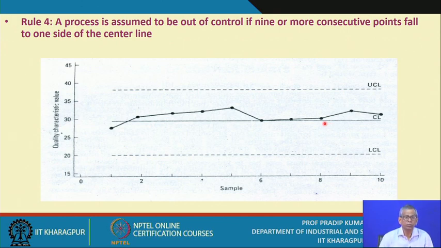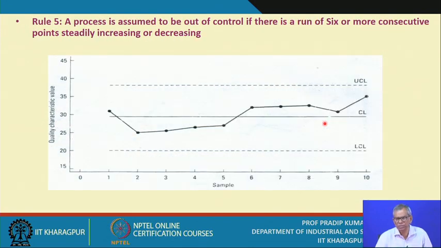Actually, when the process is in control, you plot the points and you get a pattern, and this pattern must be a random pattern. That means it must not be systematic. But this is not random at all. That means it is almost predictable, so there are some assignable causes. Okay, so this rule is routinely followed. That is rule 4. In many organizations, for many processes, they are tempted to use rule 4.